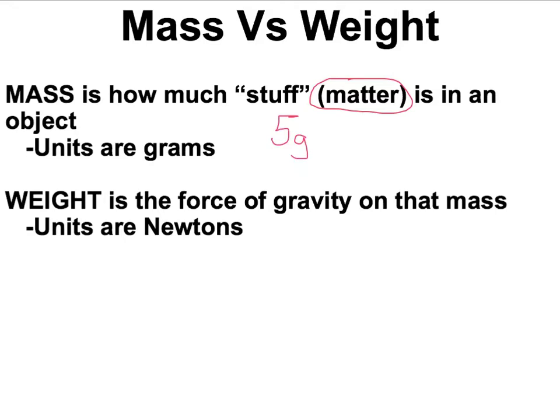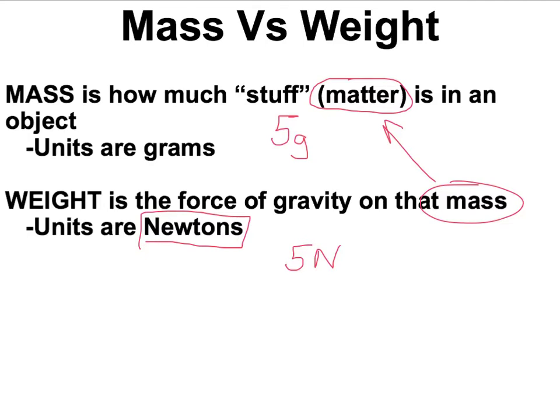The weight of something is actually the force of gravity pulling down on that mass. So weight is a force, and mass is the amount of stuff that something has. The metric unit for weight is newtons. So if something had a weight, it could be 5 newtons. Now remember, we said that a newton is about 1/4 of a pound on Earth. So if something weighed about 1 pound and 1/4, that would have a weight of 5 newtons.